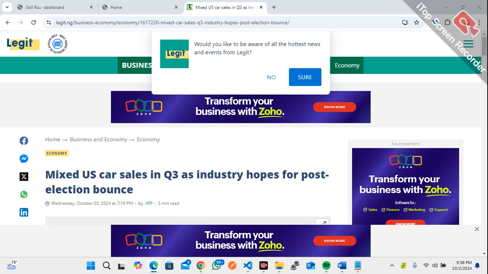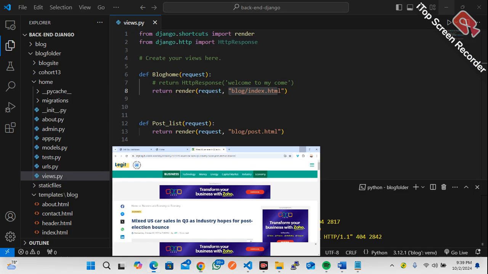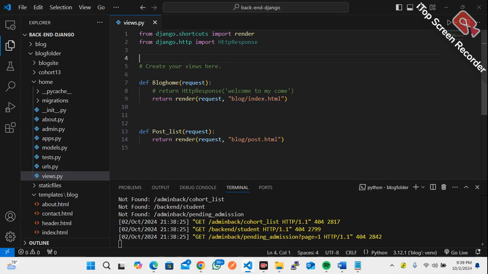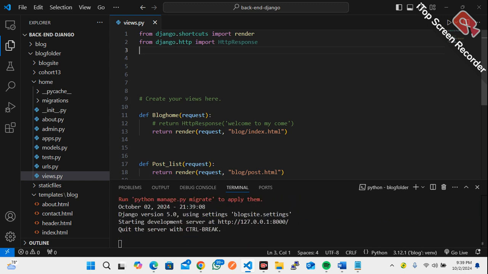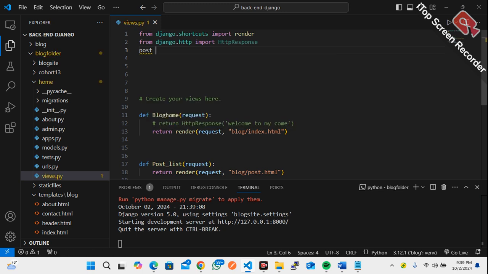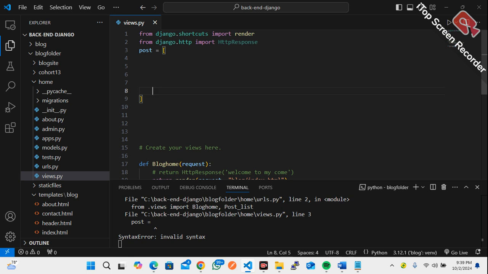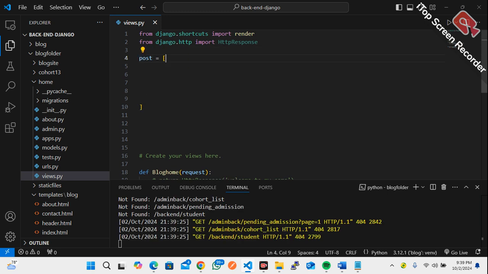something tangible. So what we are going to do is to create a dictionary with a list, because we move up at the top here. So I'm going to create a dictionary and a list to manually store this information. So I'll come here and write post, then equals to, I'll get a list. Inside the list is where I will pass in dictionary, right? You understand what a list does?